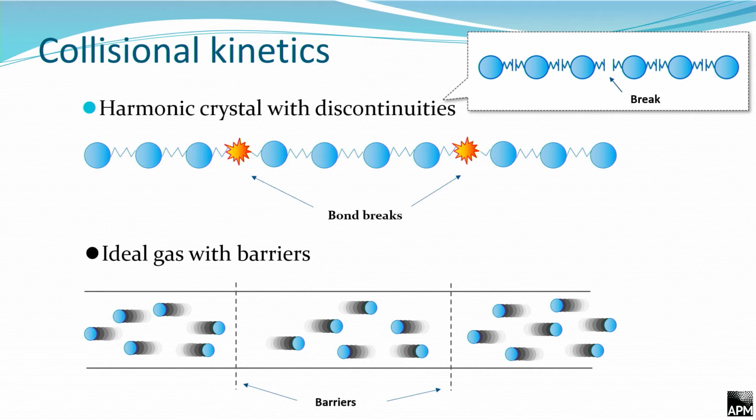In gas, we do the same thing, but we say that at some point a barrier randomly appears, and then the particle which goes one way will go the other way. If we think that in the solid some kind of quasi-particles travel which transfer energy, if there is a break, they will go to this break and then be reflected and go backwards. Absolutely in the same way as you can see here with the particles in the gas.